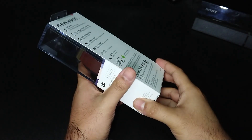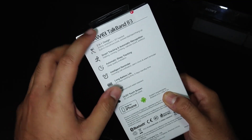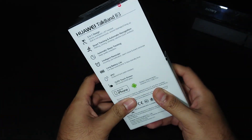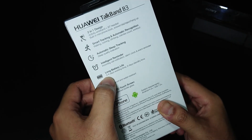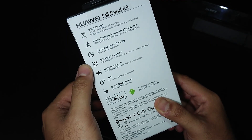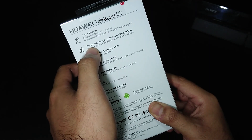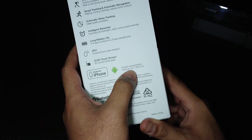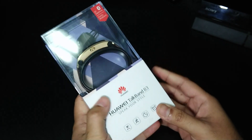Before we unbox it, here are the specs. It has a two-in-one design — it's a watch but also a Bluetooth headset, in case anyone still uses those in 2018. It's dustproof and water resistant at IP57, has a battery life of three to four days working time, six days standby — though that seems optimistic. It also has notifications, sleep tracking, sedentary reminders, and is compatible with iPhone and Android 4.3 or above. It has an OLED touchscreen, which is a nice touch.